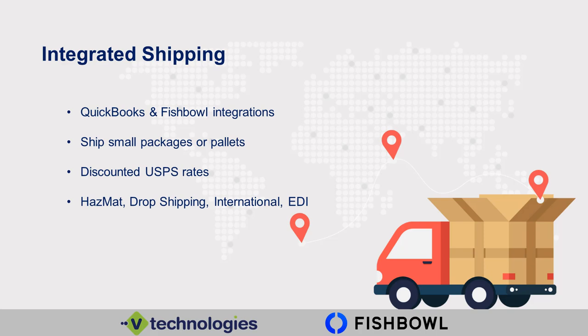Now let's pass it over to talk about vTechnologies. This is Simon Bolta, Director of Sales here at vTech. I just want to talk a little bit about Starship and our integrated solution with QuickBooks Enterprise. Some of you on the call today may already be using Starship — welcome. Those of you might be using our Shipgear product or none of our products. Not only do we offer a QuickBooks Enterprise or QuickBooks Online integration, we also have integrations built with Fishbowl. If you're thinking of making a migration over to Fishbowl, we can help you in that regard as well.